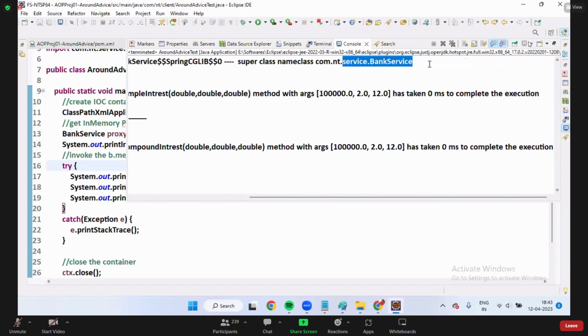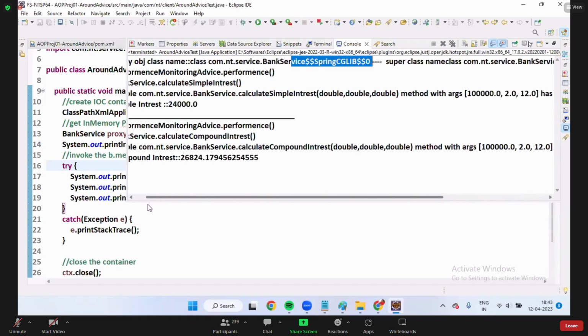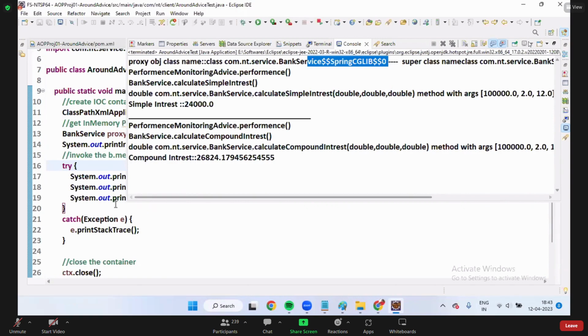My theory and practical are matching or not, boss? This is a dynamically generated in-memory class. Look at the class name, a very zigzag name is there, right? What do you say, guys?